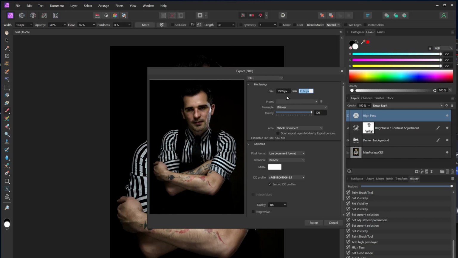So what we'll do is we'll take the longest side. If we make that 1024, as soon as I hit return, it'll adjust the other side of the equation, so it's both reduced and your file size will be significantly smaller.